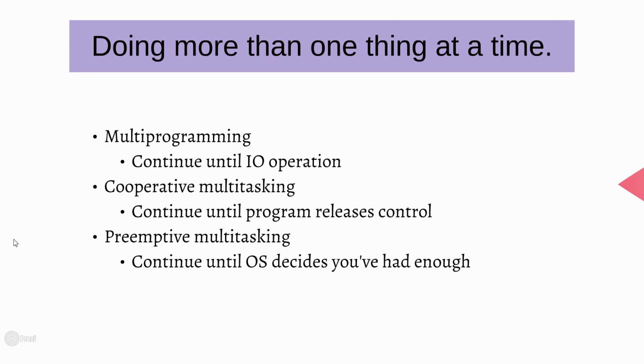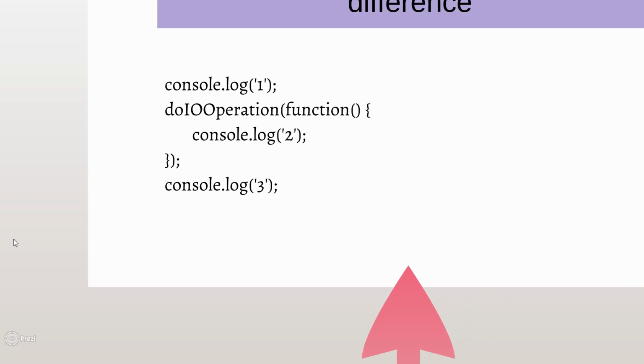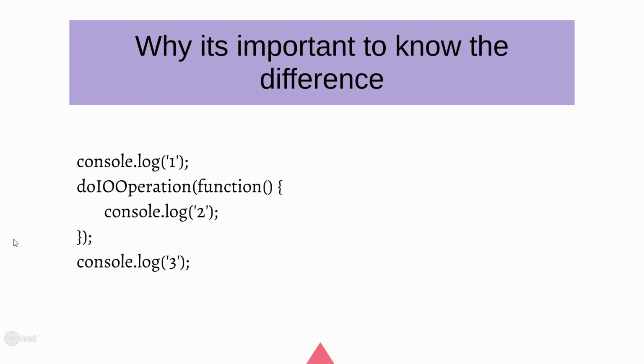Now, anyone want to hazard a guess what the output would be in a preemptive multitasking environment? 1, 2, 3? Well, 1 definitely first, and then who knows between 2 and 3 because it's up to the OS. Exactly, that's exactly right. It will be 1, and then you'll get either 2, 3 or 3, 2. There's nothing specified in this code which will explain which way it is, because the operating system is completely in control as to which bit of code actually gets to execute.